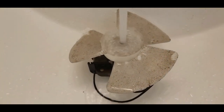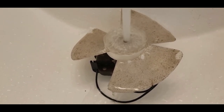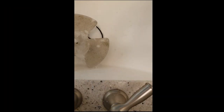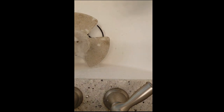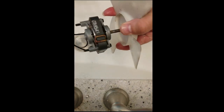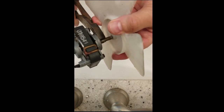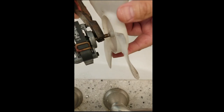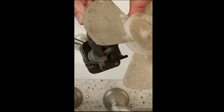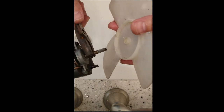Let's heat up the original fan with hot water to expand it so we can break it free from its shaft. So after about a minute or so in hot water, gonna be quick about this, but now that plastic should have expanded already, just grab the shaft with a pair of pliers and just kind of gently work it out. It'll come right out, see? If you don't do this, I guarantee you might break the fan blade, but that works real good.